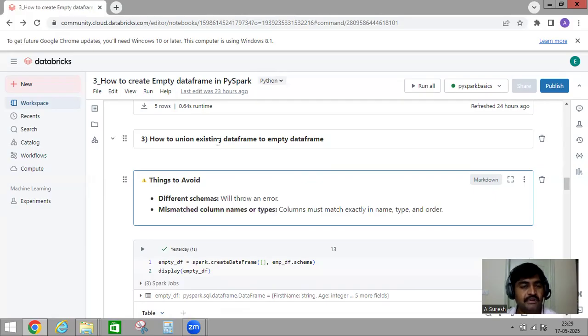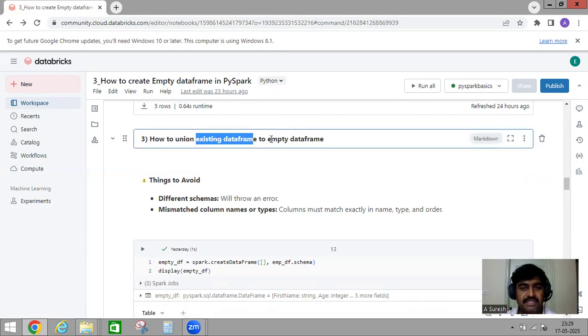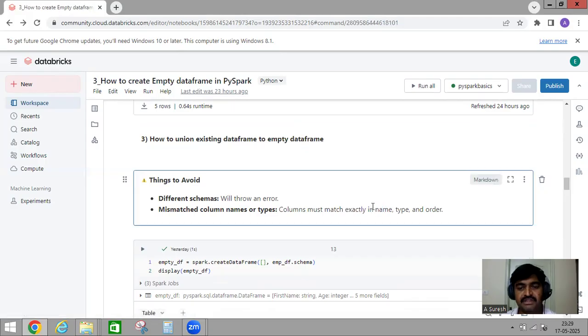Suppose I have 5 columns in this data frame, and I have 5 columns in this one. If the column names are differing, so it is not matching, and in the same way the data type mismatch, and order, then it will throw an error. So we have to keep in mind that column names, data types and order should be the same.